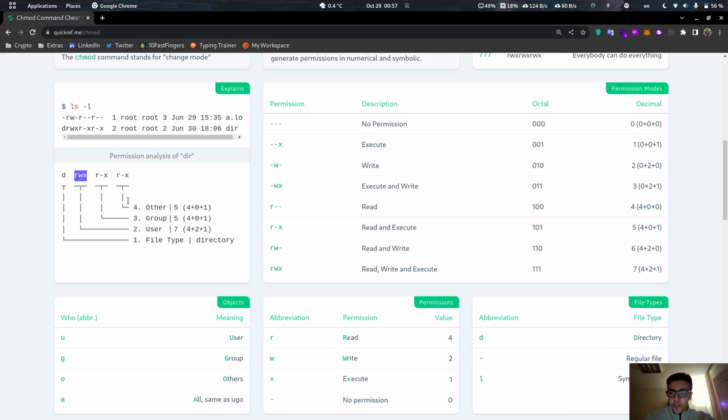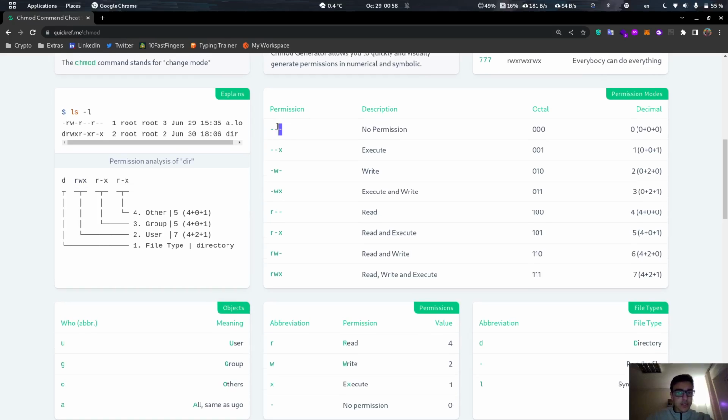As you can see, there is also an explanation here by numbers. Each letter from these permissions can be represented by a number. The read stands for 4, the write stands for 2, and the x for 1. So if you want to specify the permissions of a file using this form, you can use it like 755, which is the same thing. So we can decode the numbers to know the letters, and understand what the permissions of this file are.